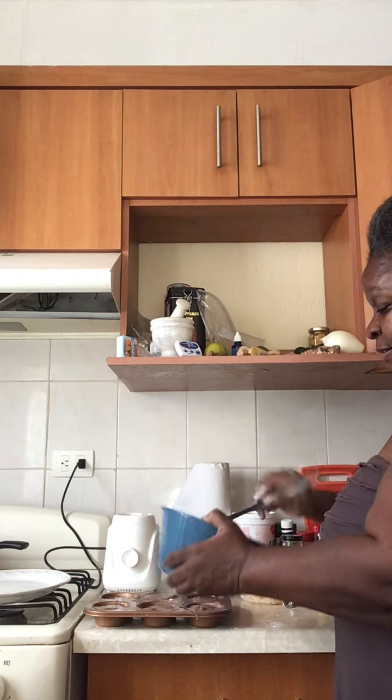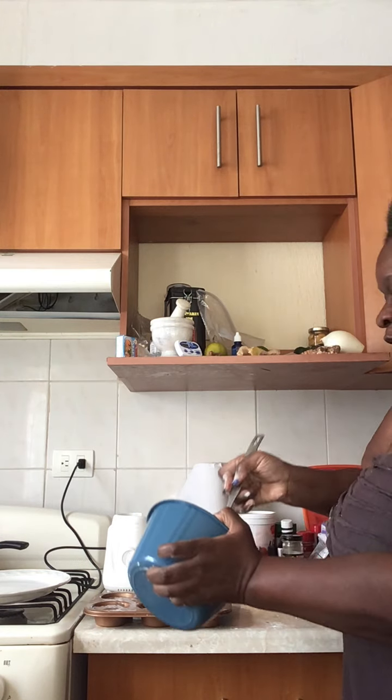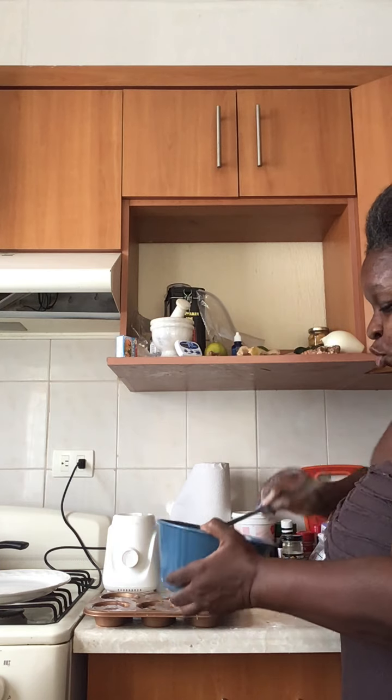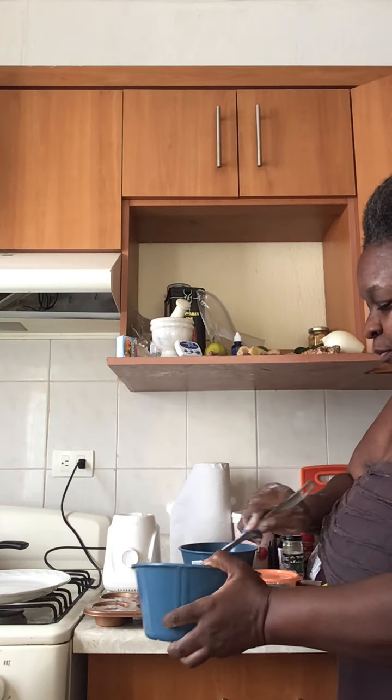This is so amazing. Look at this. This recipe actually looks like it's going to rise up.